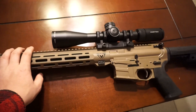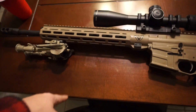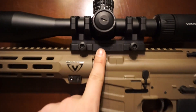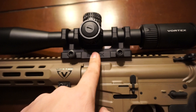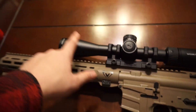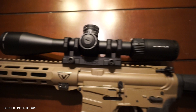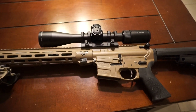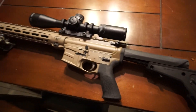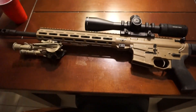So guys, this is what we were shooting today — this is the Savage Valkyrie, the 224 Valkyrie rifle. It's a pretty much bone-stock setup besides an old dinky bipod with a Kinetic M-Lock to Picatinny adapter, and up top I believe this is a Burris Black ring setup. Up here we have the Viper PST Gen 2 — this is a 3-15x44mm optic, and I opted for MOA on this one. Savage actually sent me this rifle so I could test it out, shoot some pigs and coyotes with it, and give them some information about it.